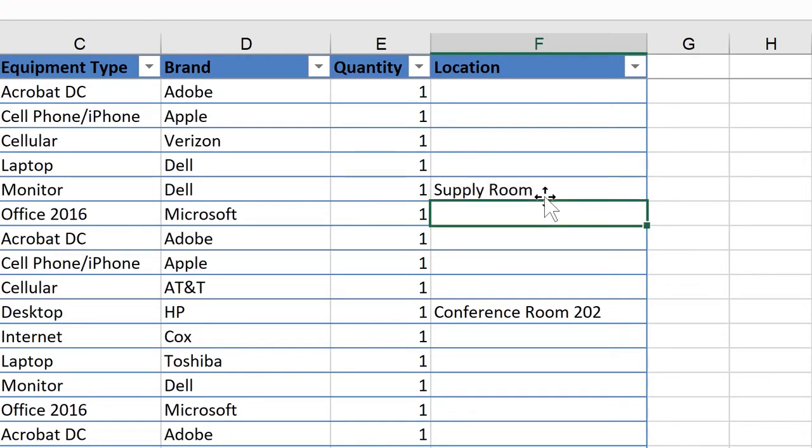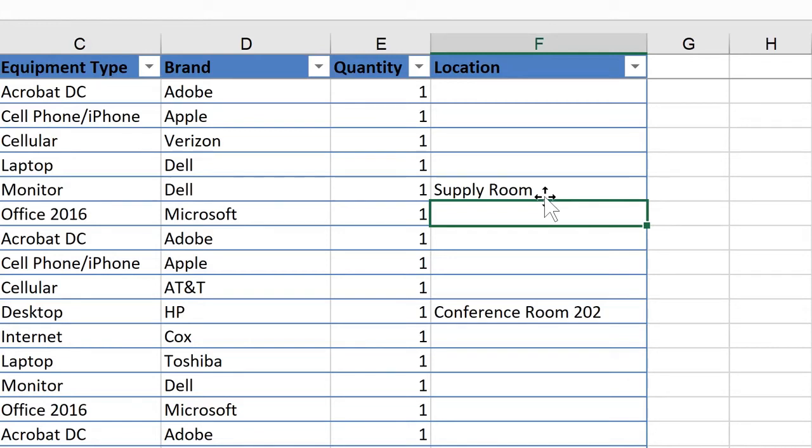That works great when these are unique entries. What happens when you have really similar entries? This might mean that you're having to type a lot of characters for you to finally get to that unique entry. And this can be very time consuming, especially when you have lengthy notes or comments. Let's say, for instance, we want to reference a particular conference room. Well, there's multiple conference rooms and they all begin with that phrase. So here's the other way to approach it.